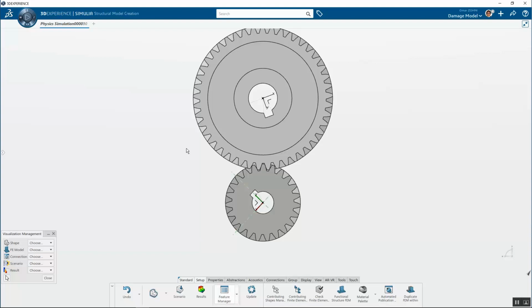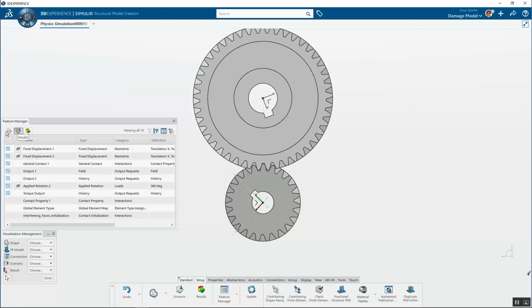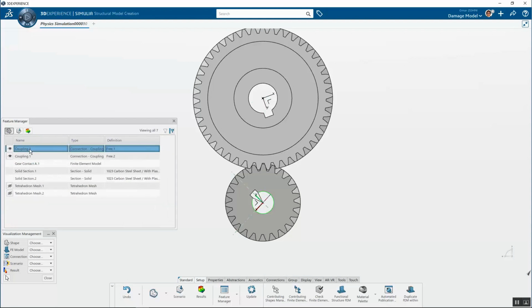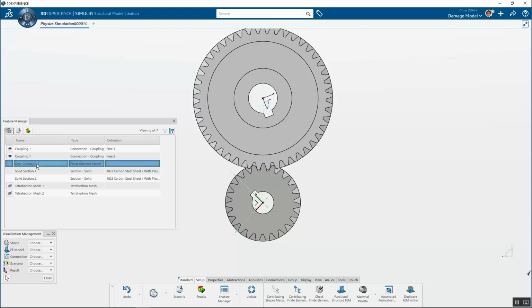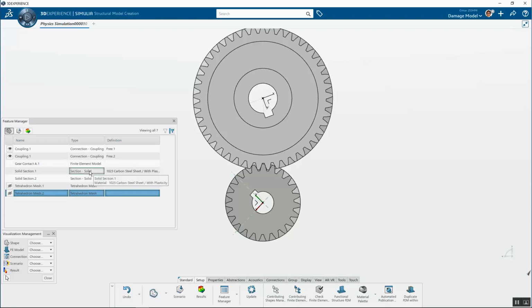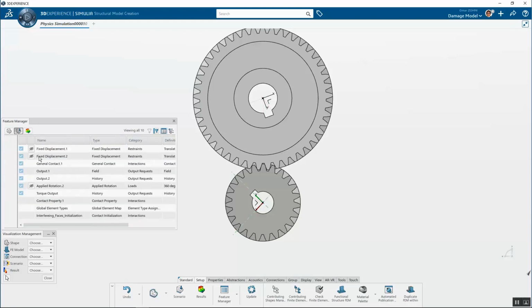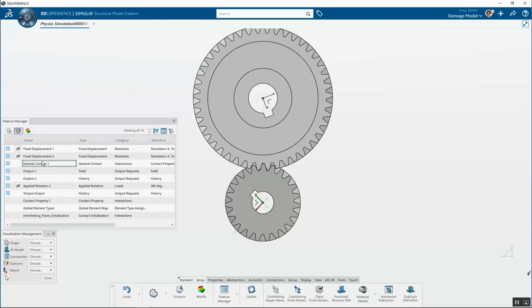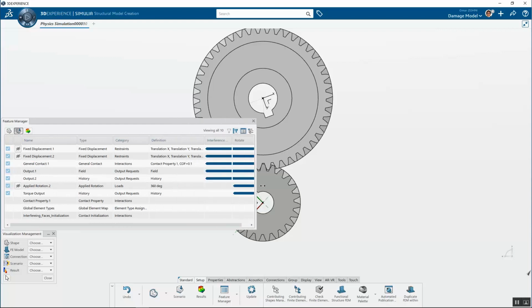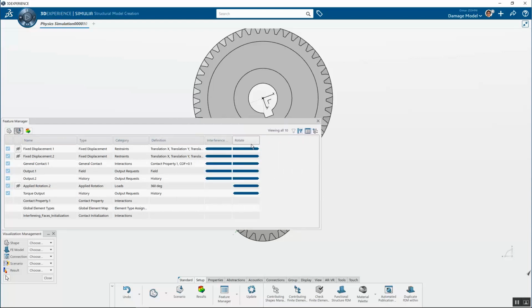So in order to do this, what you guys are going to see is, I've got my two couplings specified. And I'm using a tetrahedral mesh for both gears. I'll show you what that looks like. I'm using a carbon steel. I'm including plasticity. But in order to resolve the interference fit, this is going to be two steps. You can see I do the interference and then the 360-degree rotation.